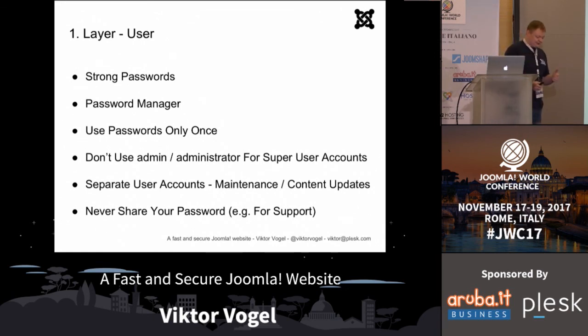And the funny thing is, we had the 3.5 notification plugin, when it was introduced. And suddenly I got over 10 or 15 emails with notifications that my website has a new update and I should update it. But it was not my website. It was a website where I once had access 3 years ago and had to fix something. And it worked. They never removed my credentials or my account, so I could still log in as the super user on their sites and do stuff. That's crazy. So in general, we say in Germany, gesunden Menschenverstand verwenden. So use your common sense. Don't be stupid.